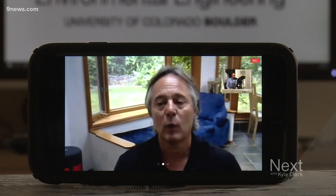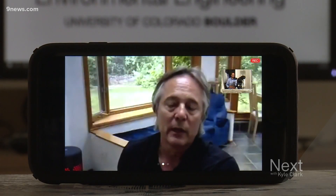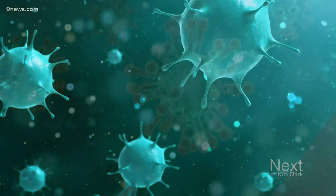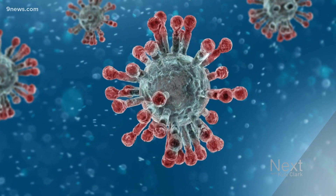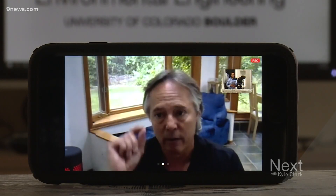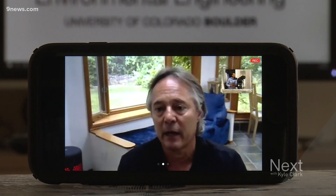We're talking about people in one room exhaling those infectious particles going through the ventilation system into another room or locale where other people are. Bipolar ionization helps keep any bad particles from getting out of the ventilation system, or makes the particles go away quickly. The idea is to treat the air when it's in the duct to either remove those particles or render a virus unable to infect somebody else.